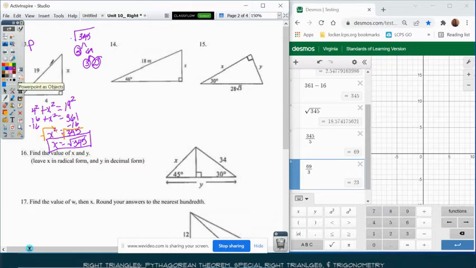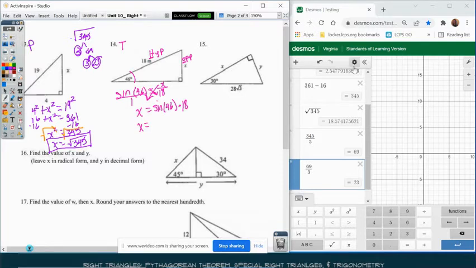In this number 14, I'm given a side, given an angle, looking for a side. My angle is 46 degrees. That's not a special one. So to find a side, I'm going to use trigonometry. From my reference angle, I'm going to label an opposite side, and I'm going to label a hypotenuse. And look at that, with an O and an H given to us, recognize that this is going to be a sine problem. So the sine of my angle 46 equals x over 18 here for us. Number in the angle, put it over a number 1, and we cross multiply. x times 1 is x, and sine of 46 gets multiplied by 18.